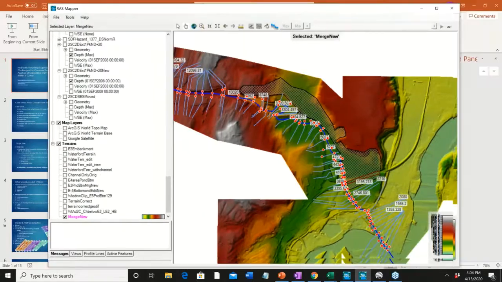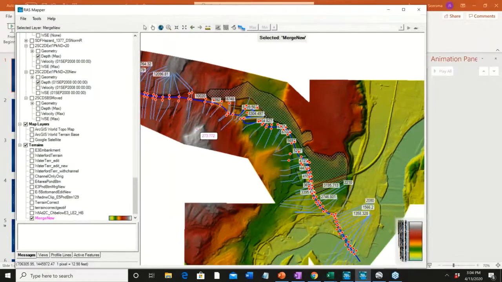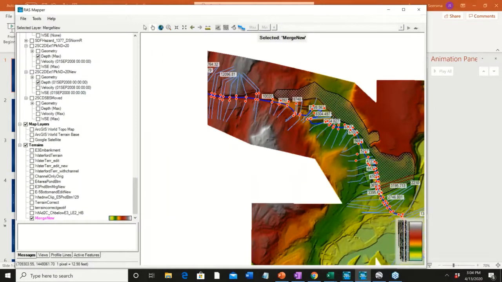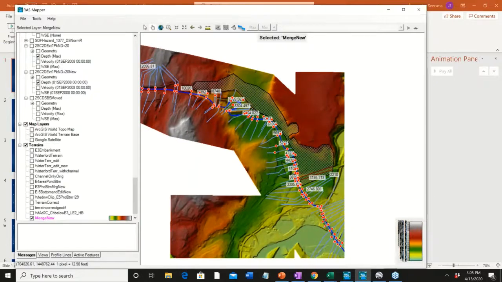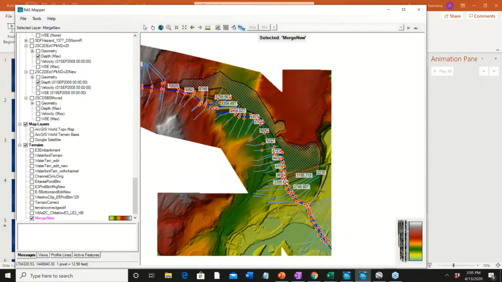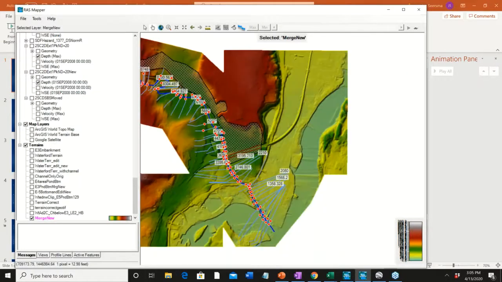So you can see that there's a pretty big difference, a change in elevation, 180 to 30 in the model. And the one thing I just wanted to point out is this area is very flat, pretty much all the same elevation, which adds to the complexity.